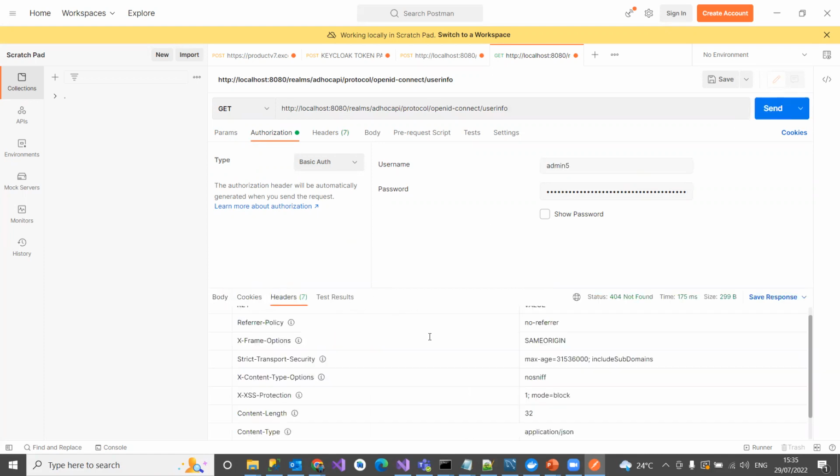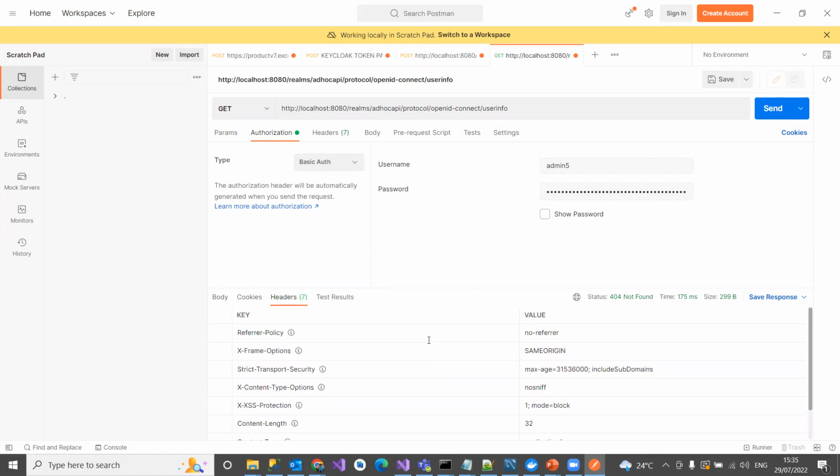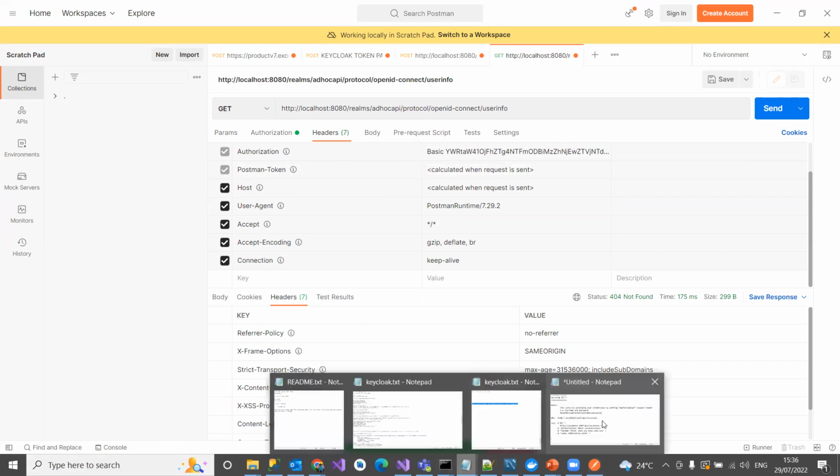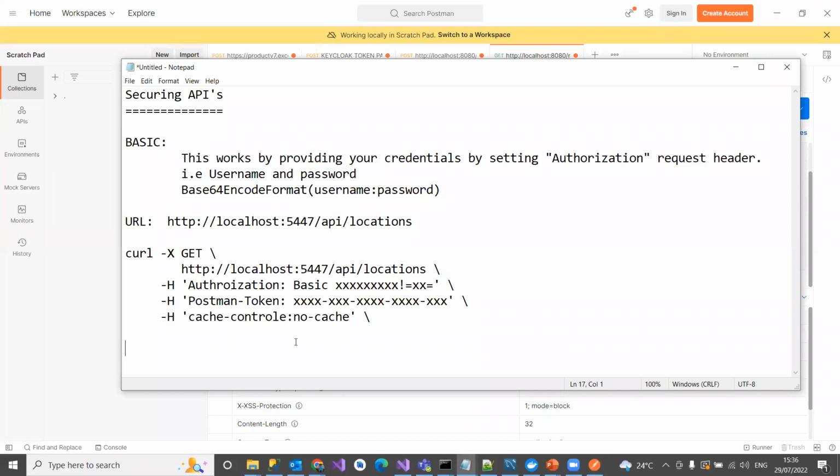If you look at the headers, this is how it is passing. Authorization was selected as Basic, and whatever values you have given will be converted to Base64 encoded format, and then it is passed. This is the Postman token header; when the request is sent, it calculates the token and adds it here. This is what I have created here, the overall basic authentication.